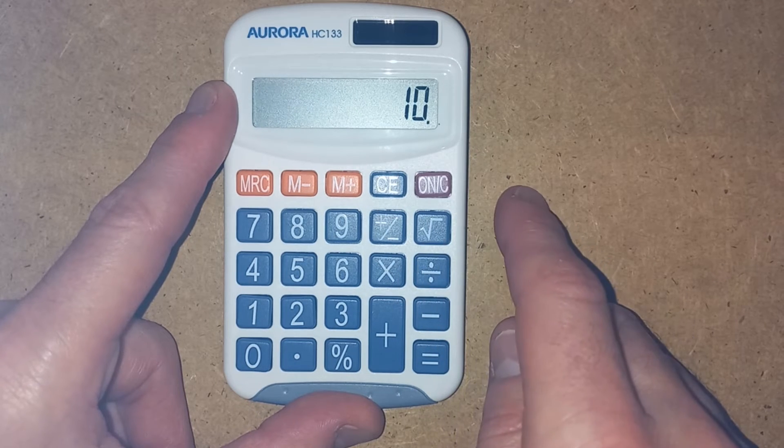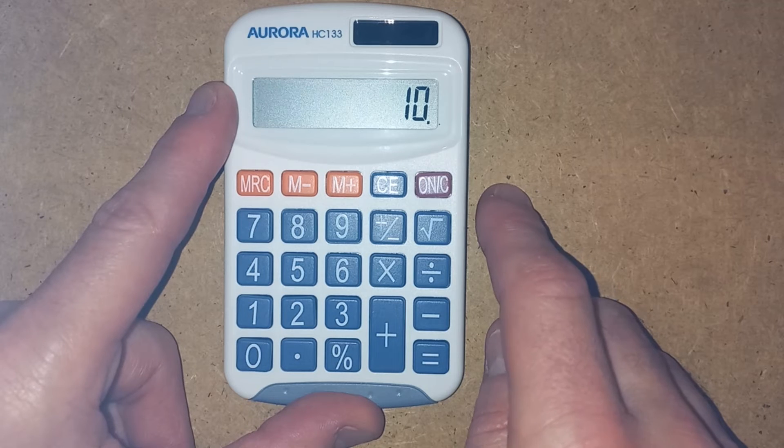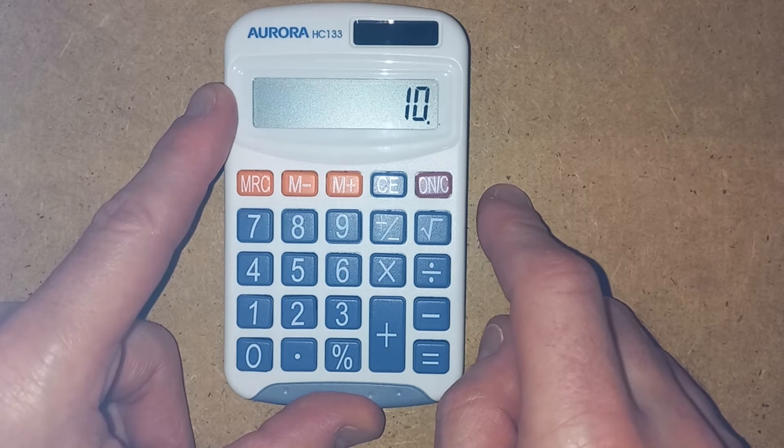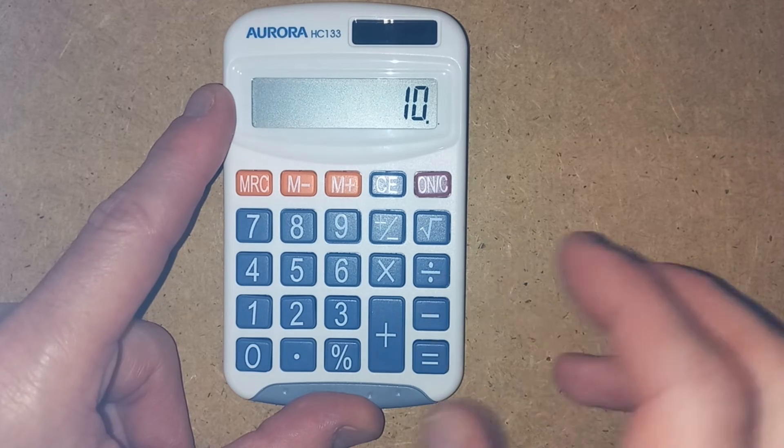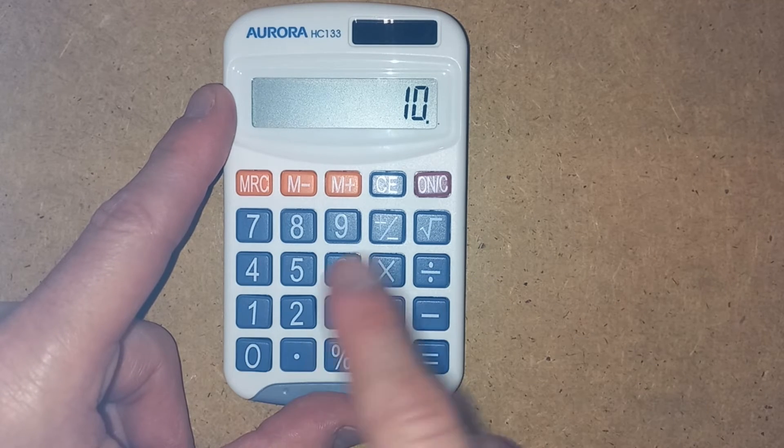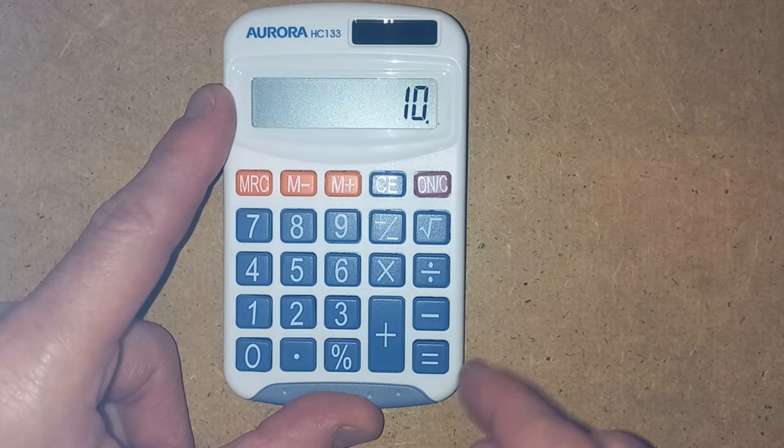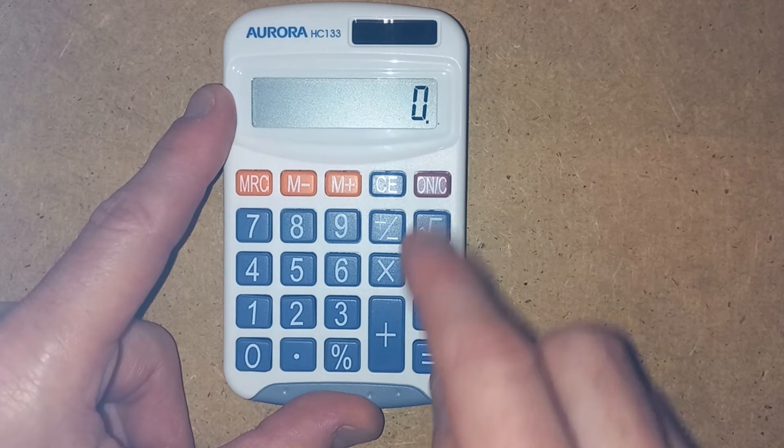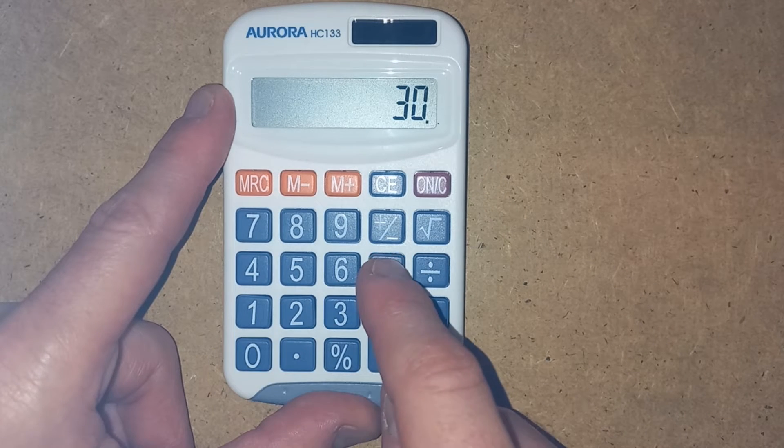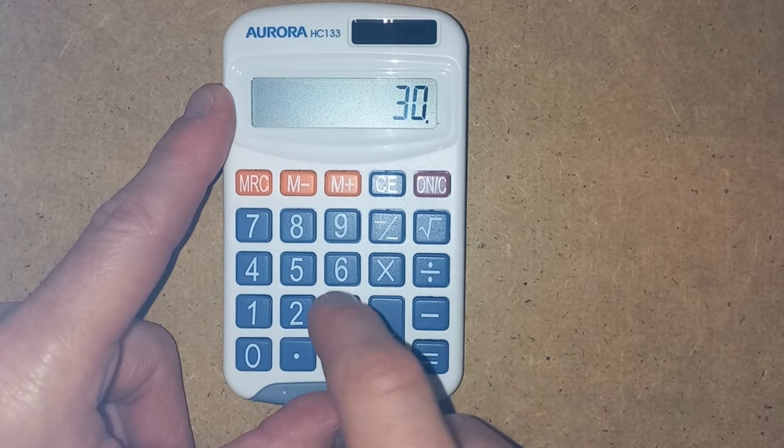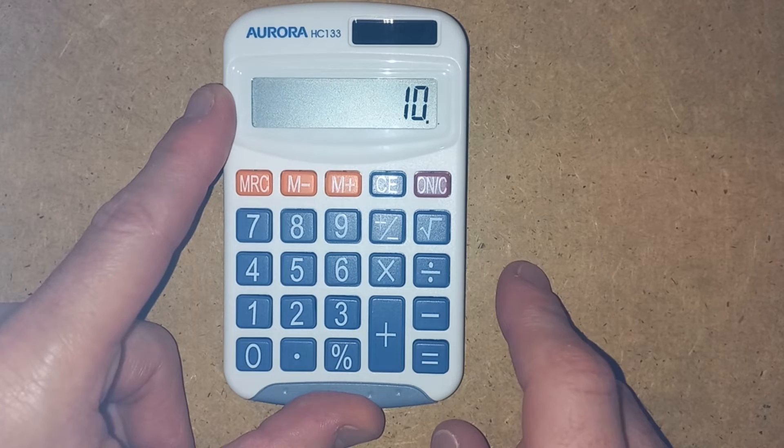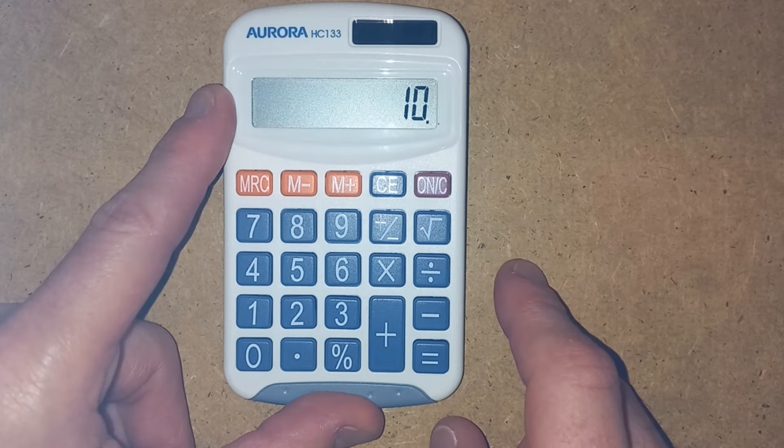But if you don't want to do that, the way to avoid that is instead to do the 30, and then multiply it by the fraction. Doing it that way, because we're doing the fraction at the end, we've already got the whole number at the start to multiply by, we don't get this rounding issue with the 0.999. So if you see that, a third or a fifth, actually a fifth wouldn't matter, because it would be 0.2. But if you've got a fraction multiplied by a whole number, and you're getting funny decimals coming after it that you don't think should be there, put the whole number in first, 30, then multiply it by the fraction, and it will give you an easier number to deal with.